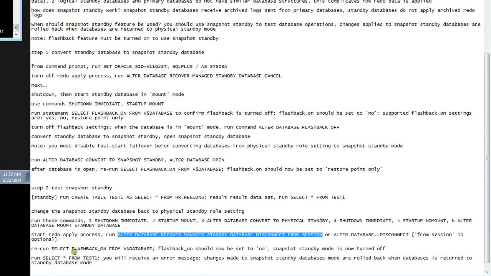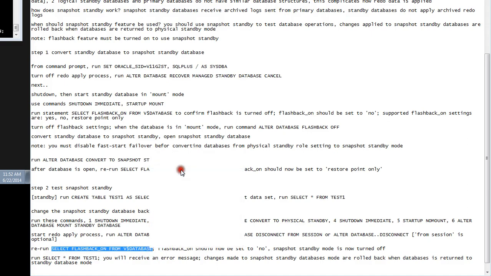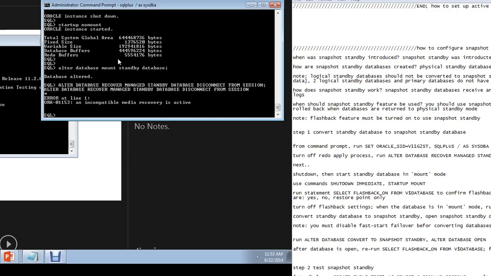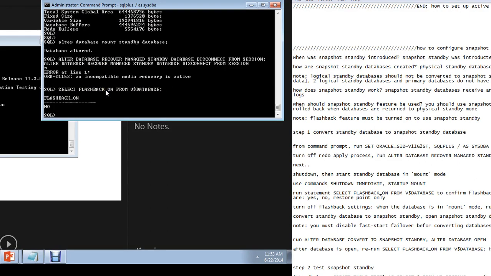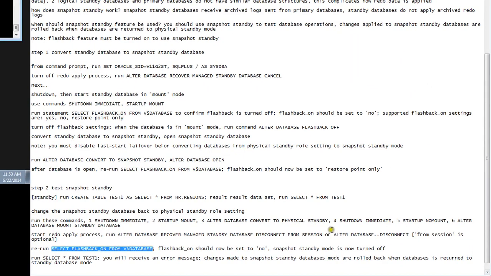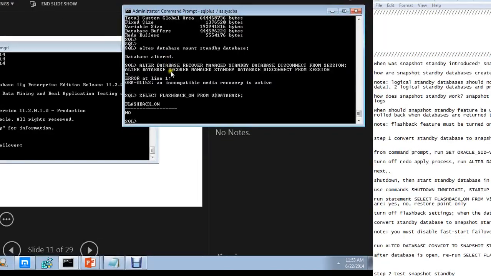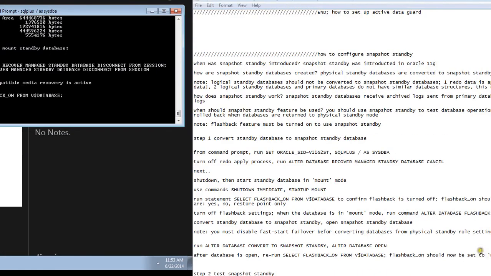And then after that, I'm going to check. I want to confirm what my flashback mode setting is, and it should be set to no. So apparently it's already been set. Great. When you see this message, the incompatible media recovery is already active, just know that the database is already in managed recovery mode.